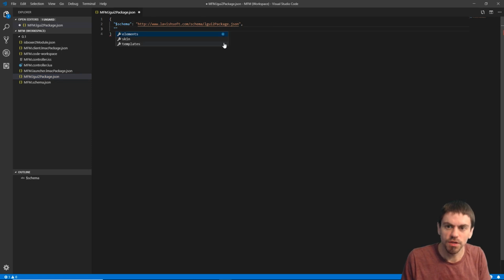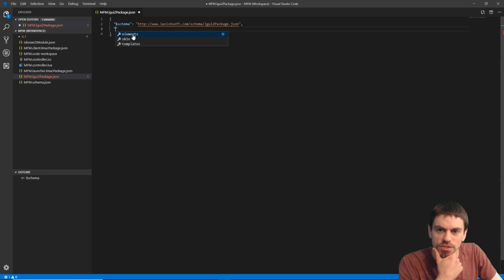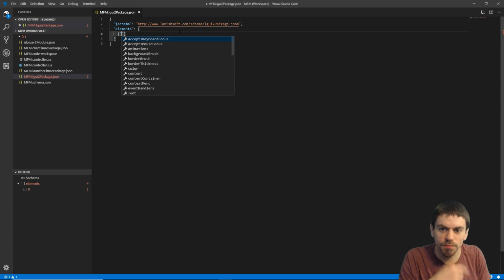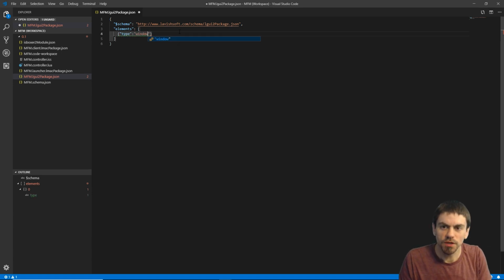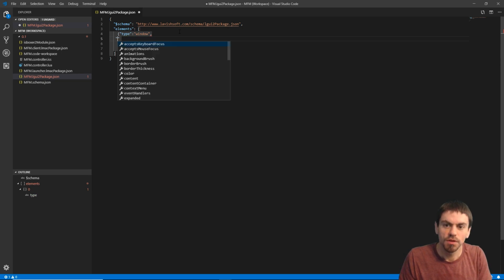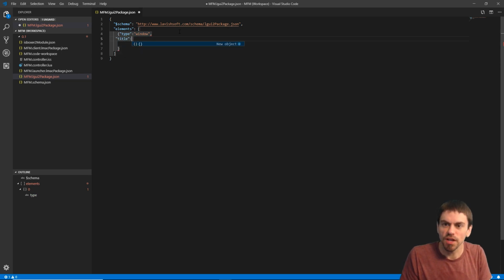I'll go ahead and create something here. As we type in here, this gives us the objects that are available in an LGUI 2 package because of this schema tag. So I'll just go ahead and add an element, and I'll make a little window, for example, in our module. And the window can have a title, and I'll call it my first module.